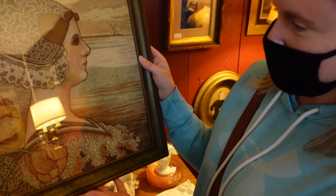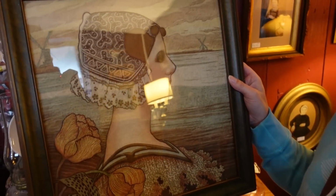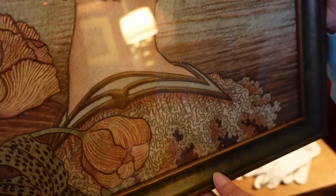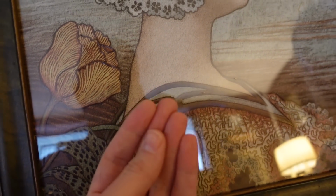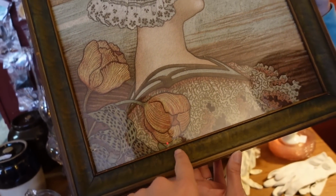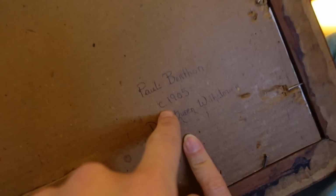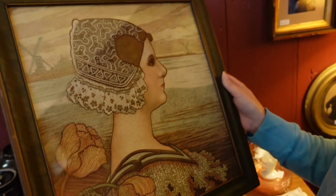Okay, I didn't capture any of this, Barb. So we have been discussing this lovely lady here, and it's so different. Let me tell you, it looks like it's all sewn, but it is actually embossed and printed. At first, because it looks so realistic, and it has the depth, like right here you can see, it's like 3D puff embroidery, but it's embossed board. There's a little water damage right up top, but that's really not anything. And then it has this, I guess you call that OGEE style frame. On the back it says 1905. Just based on the frame and the nails, it does look old, about that time.